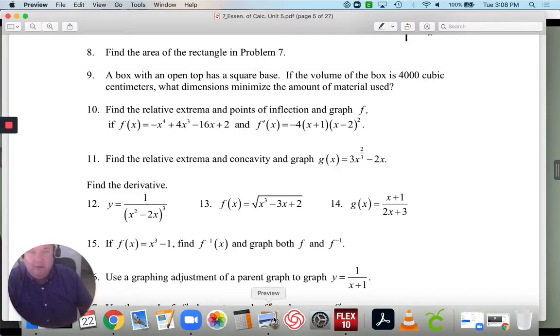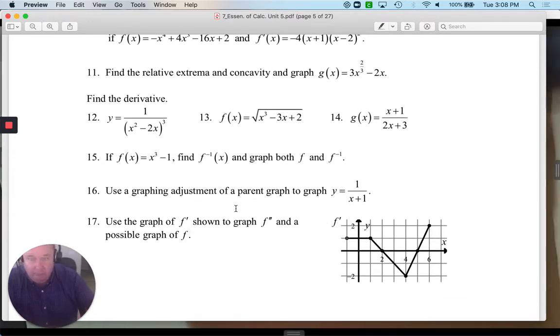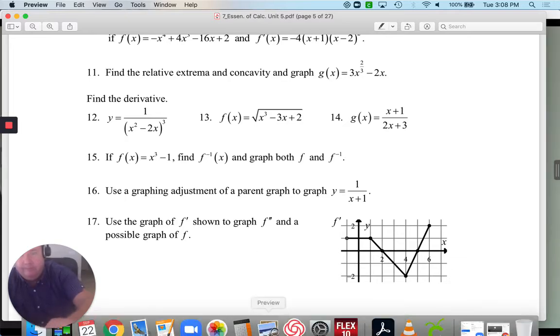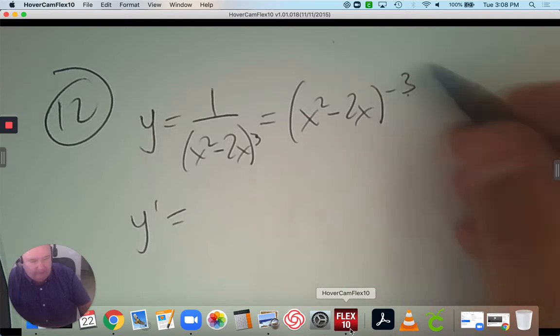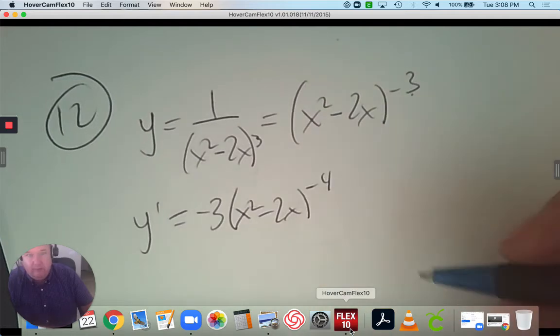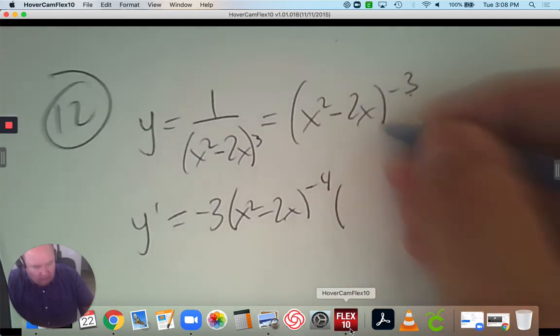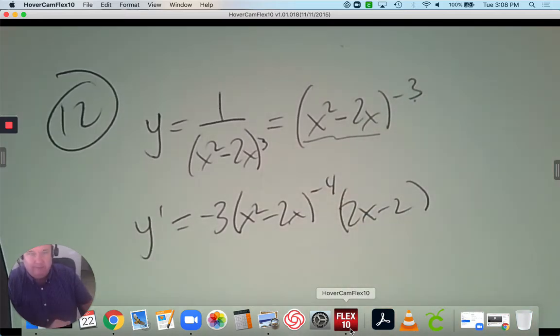There it is. All right, just a bunch of basic derivative problems. So now it's going to get easier. So for number 12, can you take the derivative of that? So I can tell you how I would make it look, and then take the derivative. So I would write that to the exponent -3, and then do the power rule. So that would be -3, (x squared minus 2x), subtract 1 from the exponent, and then the hook that comes at the end, the derivative of the base, which is 2x minus 2, and it's done.